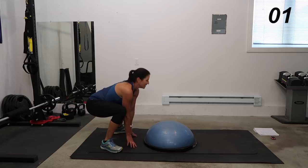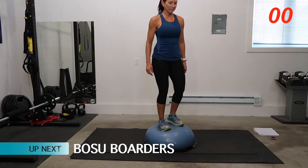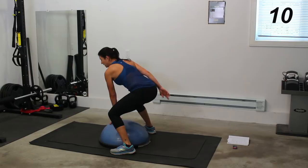Next, we have a special brand of BOSU snowboarders. You're starting on top of the BOSU. And we're going to straddle it, touch the top, and turn. So 180 turns, landing softly, feet turned out. Same thing as before. Butt is down, chest is up. Land as quietly as you can.